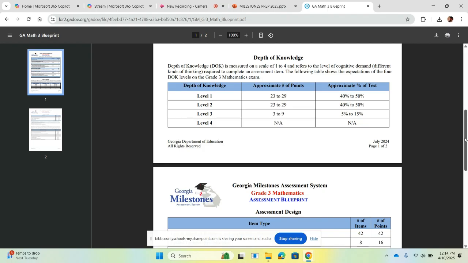Do they have to add? Do they have to subtract? Do they have to multiply? Do they have to divide? Do they have to figure out the measurement of a triangle? Are we building a garden box? And what is the length and the width of the garden box that we will need? So all of that will be applied in there. And then level 3 is like being able to really put those attributes into action. They may be required to do a little bit of writing to explain in full detail, or be able to build a model using some digital tools that they'll have on the test.